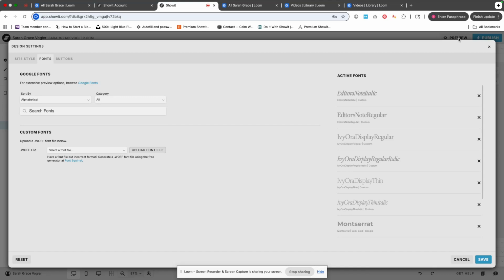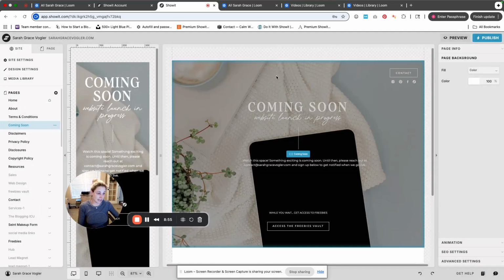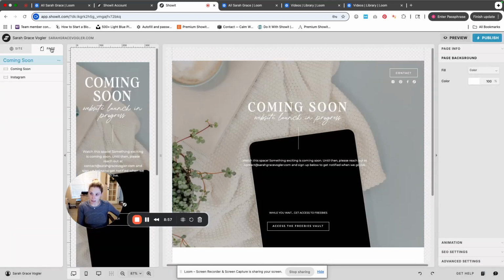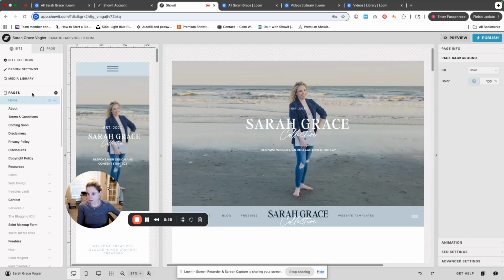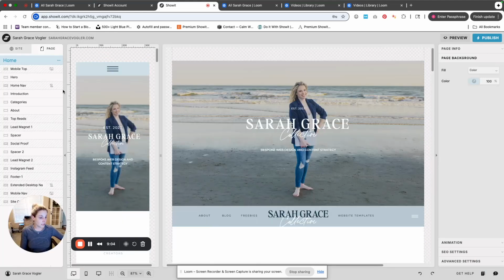Also, we're going to head into an actual page and a canvas and start talking through some of the elements. For the sake of keeping my screen as big as possible for you guys to see what I'm talking about, I'm going to hide the mobile view.